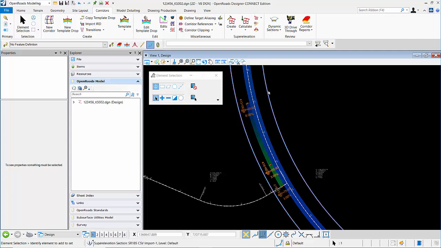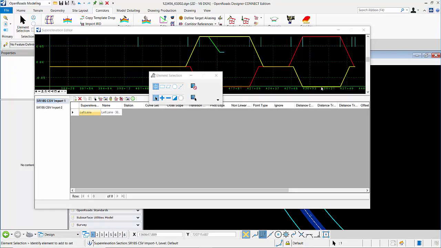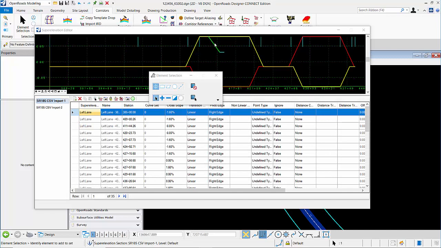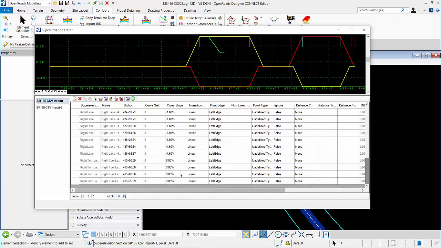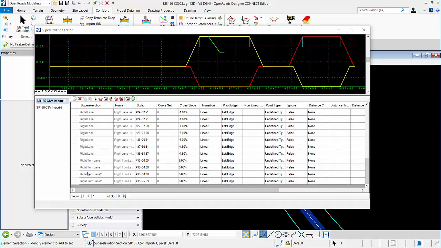If I select the section graphics and take a look at the Superelevation editor dialog, I'm going to see that lane is defined in here, where it's at 8%, coming down to 3%, and then staying at 3%. So we should be able to find that lane in here somewhere. There it is, my right turn lane and its parameters. So those 2 shapes that define that, their stations and values could be edited here.